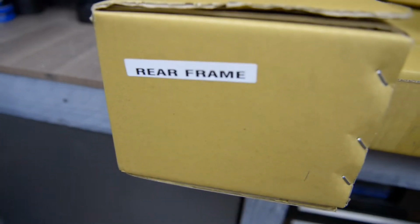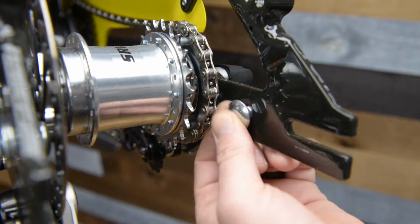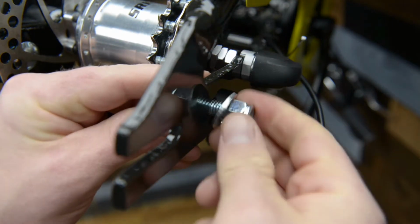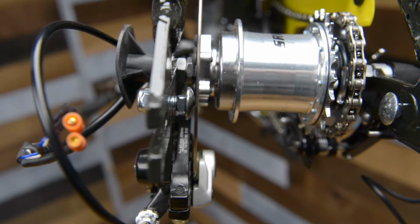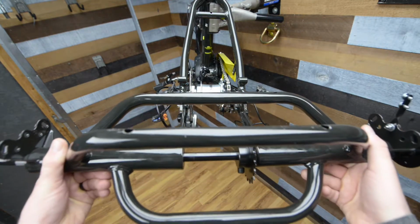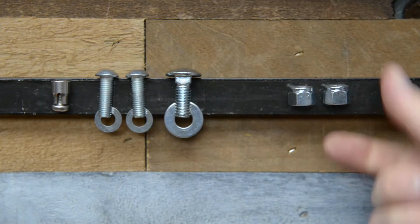First, grab the rear frame and the mounting bolts. Before connecting the rear frame, insert one of the connecting bolts in by the rear sprocket. Keep this bolt loose so you can slide the rear frame into position. You will find that the left side bolt is already installed. Slide the rear frame into place and install the 4 bolts to secure them together. Leave these bolts loose until the rear chain is installed.